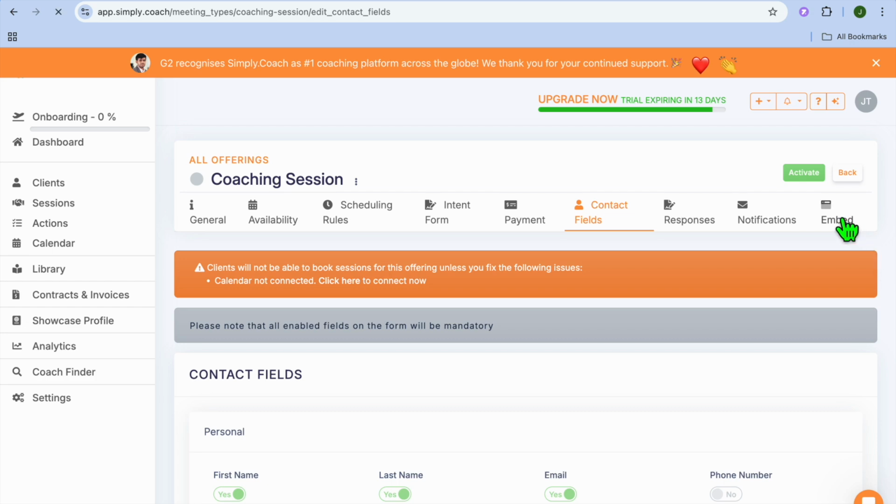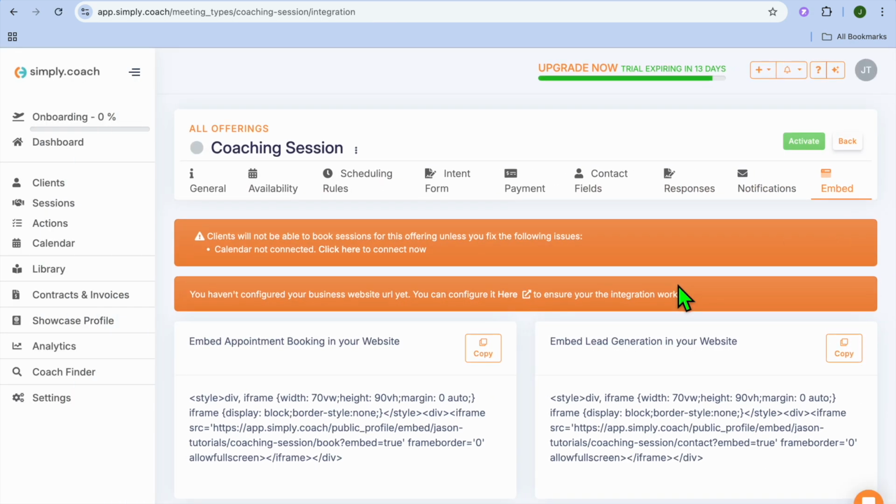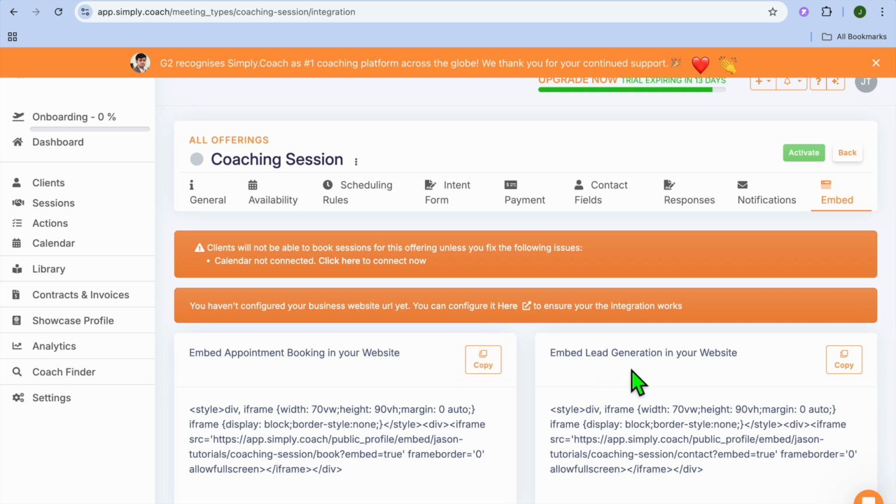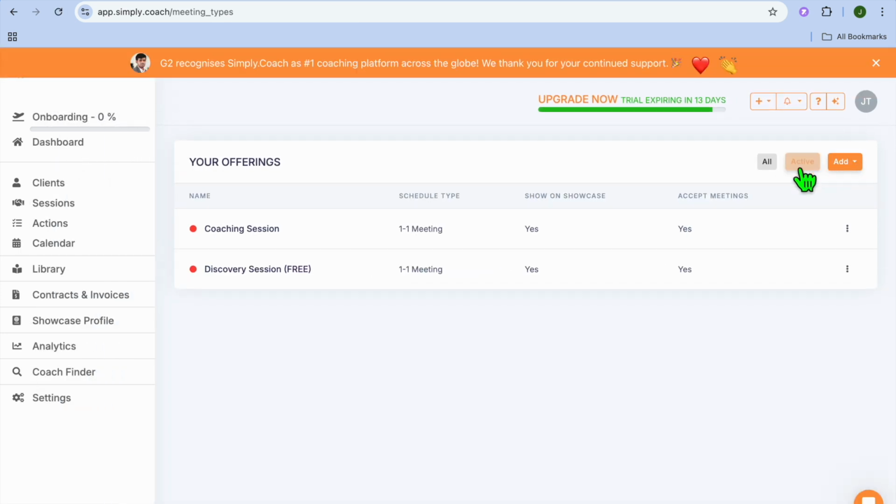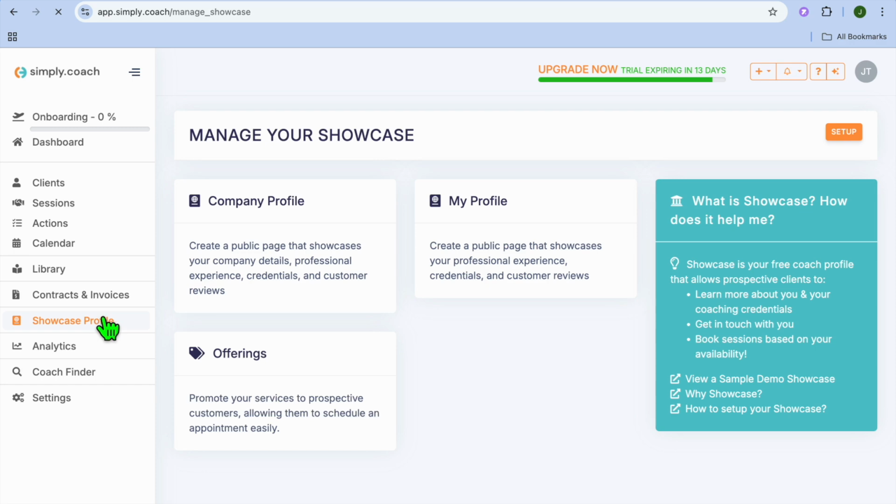And if you would like to embed the service on a website, you could tap on embed. And from there, you'll be able to copy the embed code and you could put it on your website. Now to activate the service, you'll tap on activate right here for it to go live in the top right hand corner. And that's how you'll be able to get your service live. You can also add more by tapping on add. You can either choose one-on-one service or webinar service. So you have different options that you can choose from.